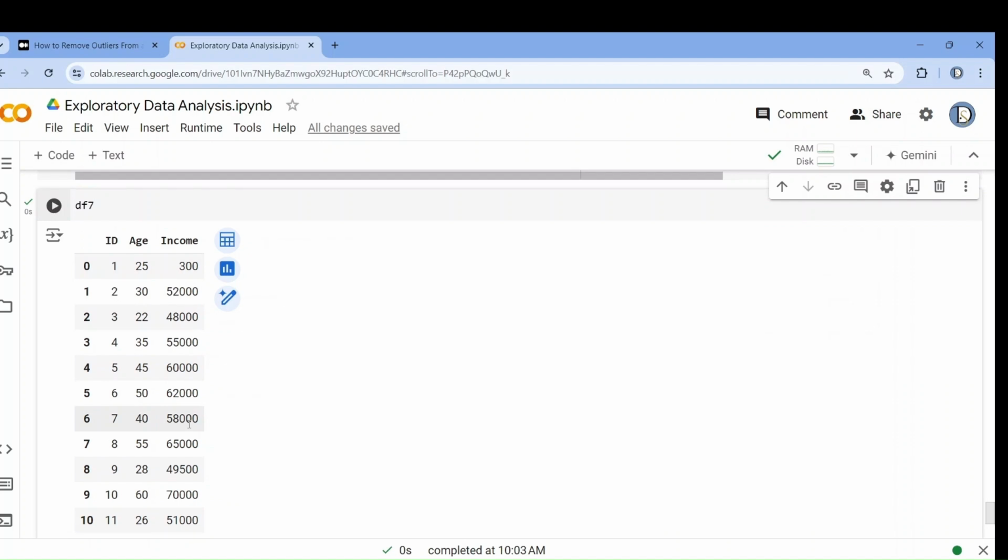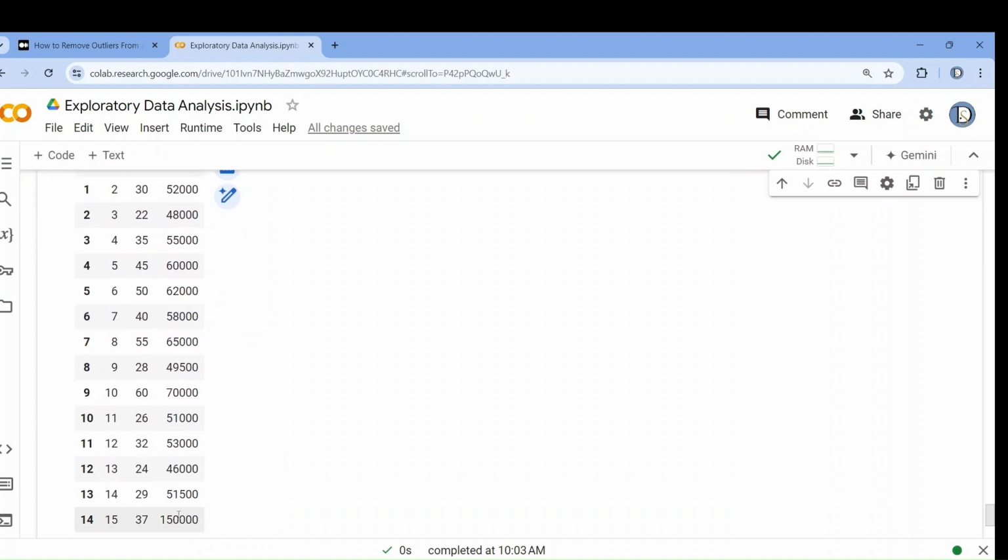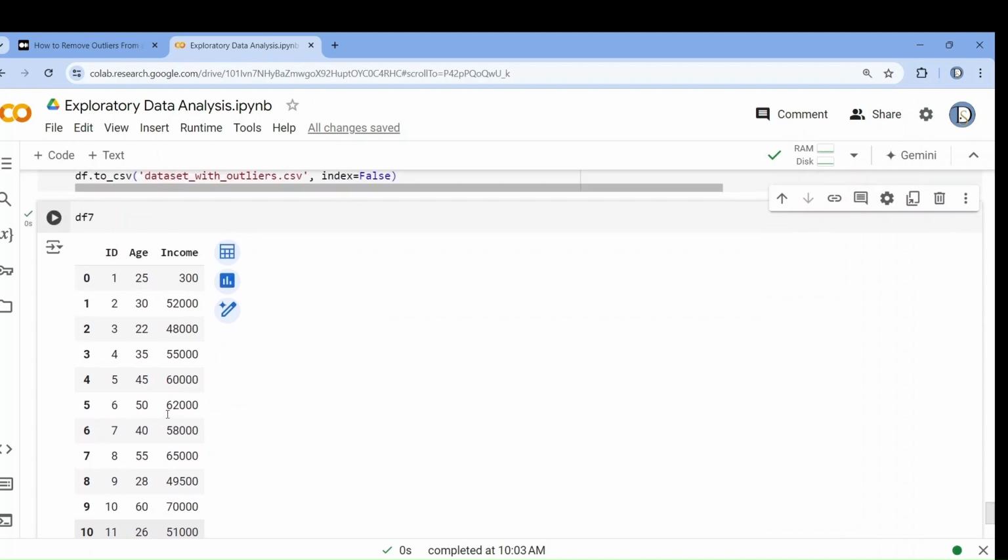Now if you simply model this data set, obviously your model will consider this one also, 15 lakh also, and these values also, and it will get confused and it will not be able to predict the best result. So simply we have to remove these outliers before we model our data set. Okay, so clear, you get my point.